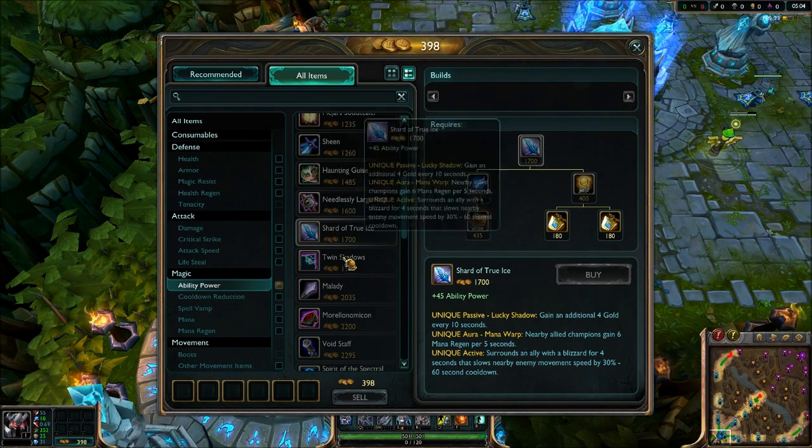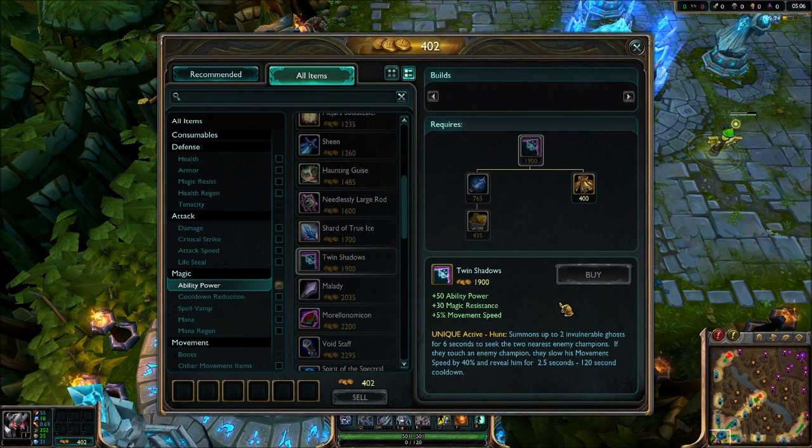Another new item that's pretty cool is Twin Shadows. This also builds out of Kage's Lucky Pick, and some magic resist. It has 50 ability power, 30 magic resist, and 5% movement speed bonus, which is pretty good.